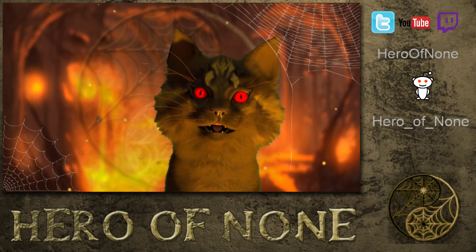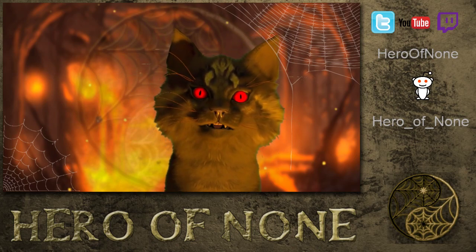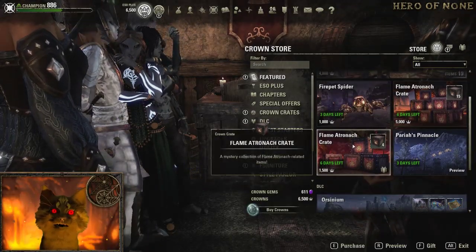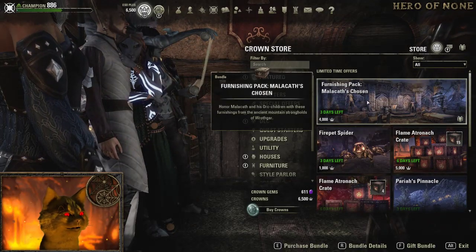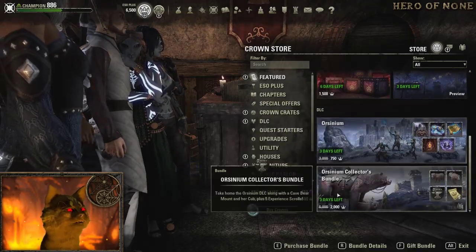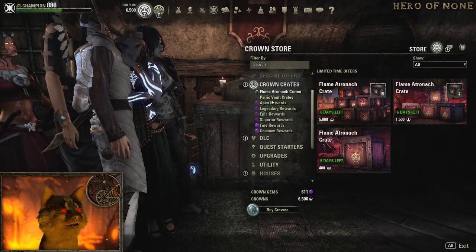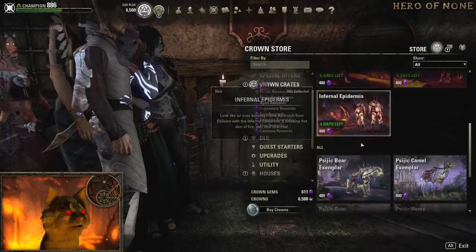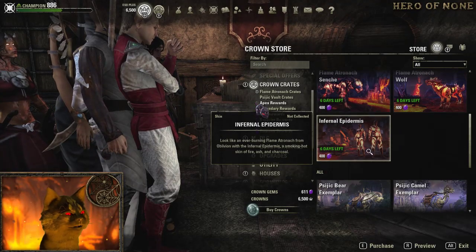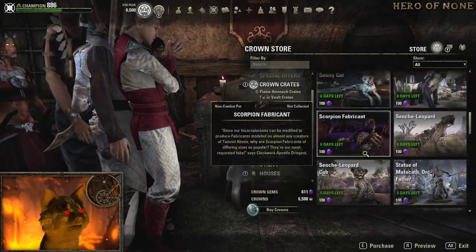Trying to think what else. Oh, Flame Atronach crates are back. You can get them for a limited time, 6 days only. Firepot Pet Spider. Actually, let me show that in game here, so you guys can see it. So Flame Atronach stuff, Firepot stuff. Additionally, you can get the Furnishing Pack for Malacath's Chosen. Pariah's Pinnacle, you can get again. You also have a discount on Crown store stuff, so if you want to get that this week, you can as well. So you can get the Flame stuff here. Keep in mind, you can also buy the stuff here along with the Psijic stuff. So you have a good chance to get this. And I'm actually kind of interested in getting the Infernal stuff here myself. But yeah, this is a nice week to get some of that old stuff you didn't get before.